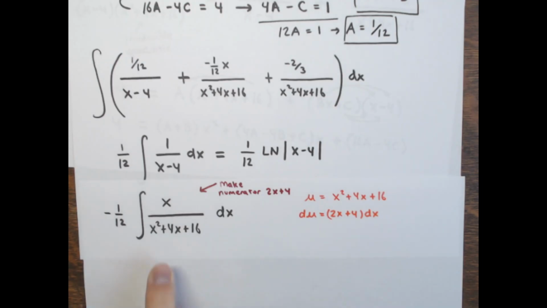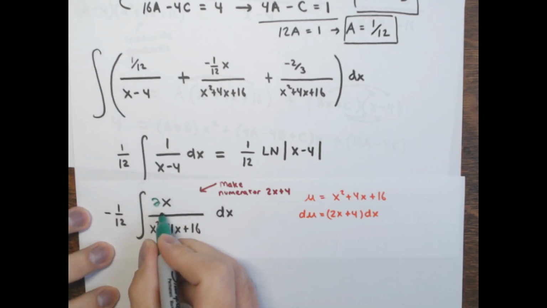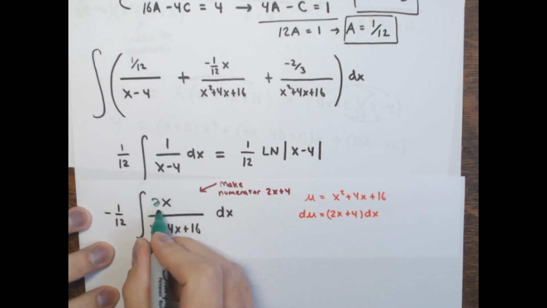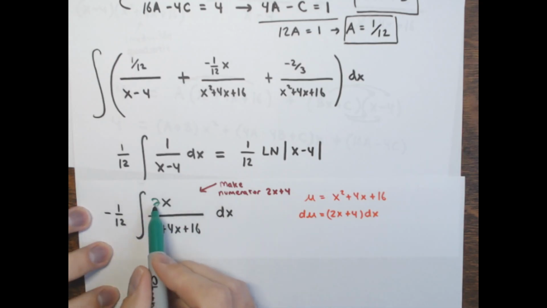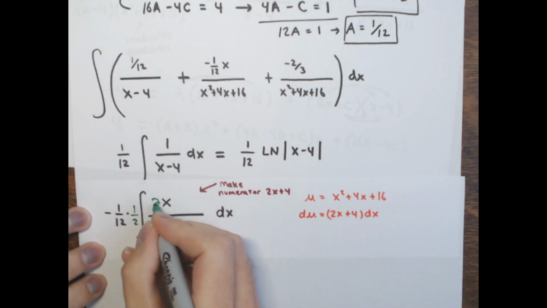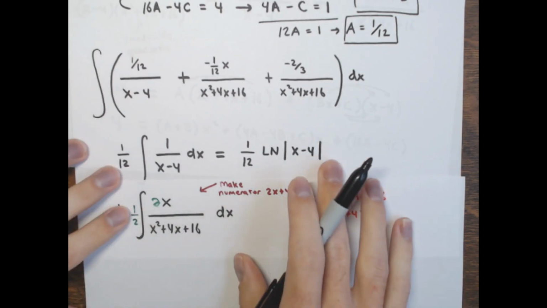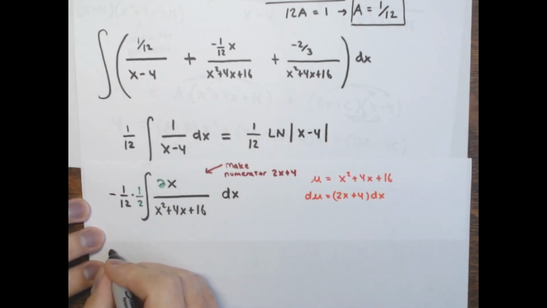So here's how I need to do that. Right now I've got a coefficient of 1x. This has a coefficient of 2x. I'm going to multiply by 2 first. Now, if I multiply by 2, I can't just multiply the numerator by 2. That'll change the thing entirely. I also have to multiply by a half, which I'll pull outside. Times 2 times a half, that's just like multiplying by 1. Right? So now I have this, negative 1/24.